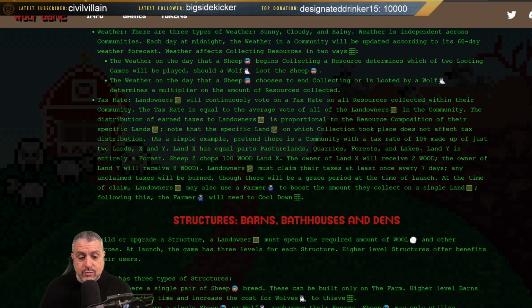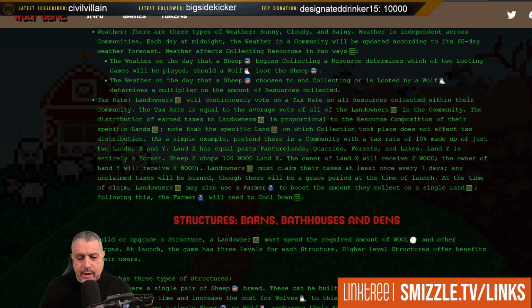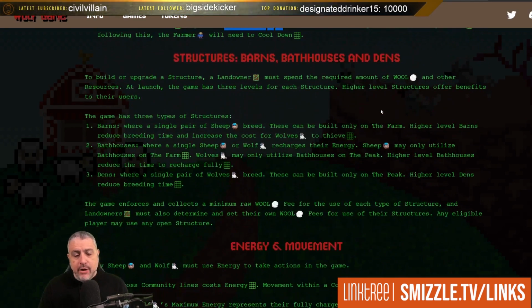So you got to log in at least once a week. Just know that if you're a landowner, there will be a little bit of a grace period at the time of launch, time of claim. Landowners may also use a farmer. Farmers are multipliers to boost the amount that they collect. So the farmers are kind of cool. They act as a multiplier and a protector of sheep, which we're going to get to right now.